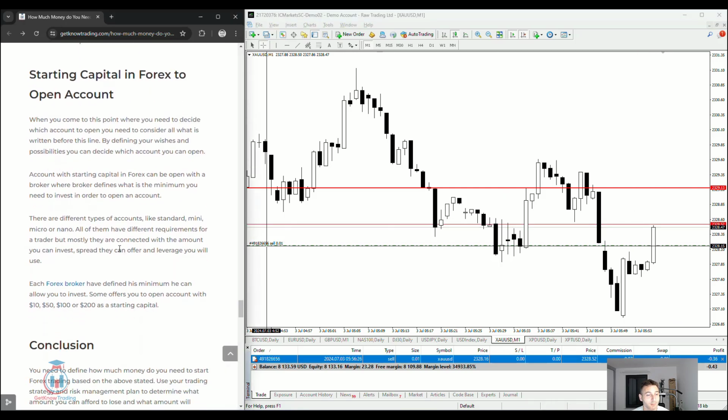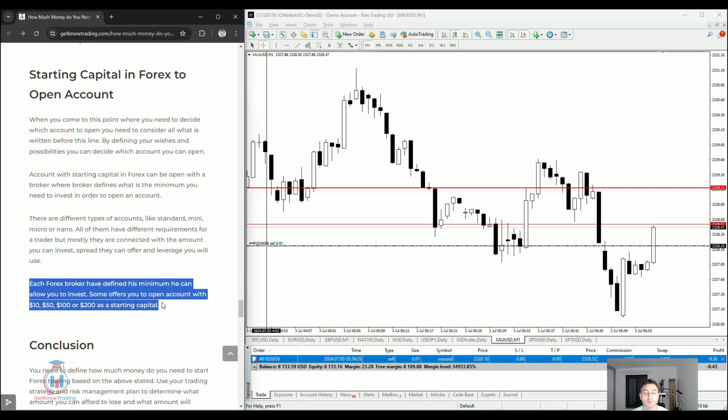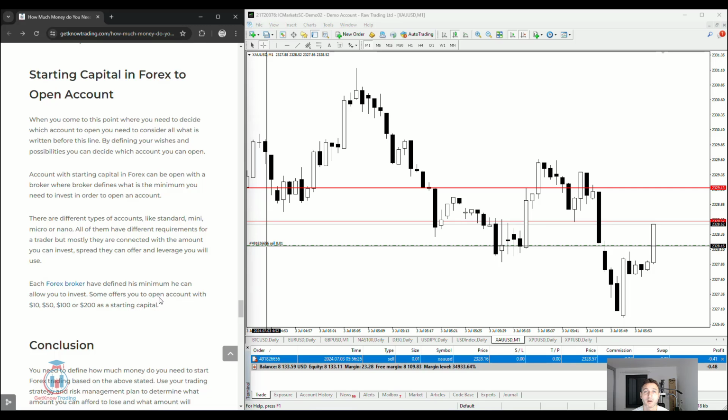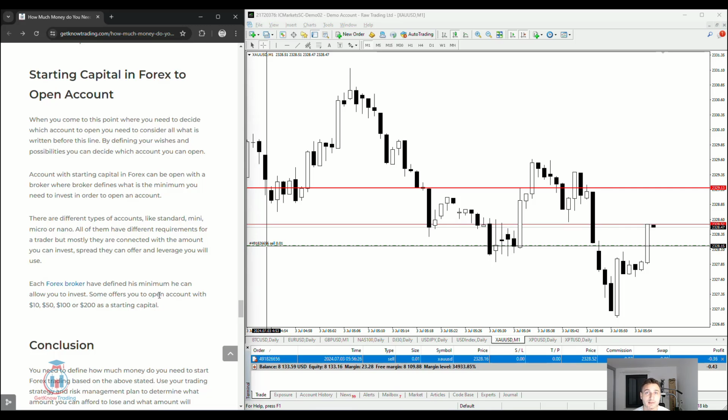Now here it is. What is also important, each broker defines the minimum capital with which you can open the trading account. Some of them say that you should invest at least $100 to open the trading account, so pay attention to this. But some of them allow you to open the trading account with $10. It is possible to start trading. So if you would like to check that, start with a small trading capital just to get the feeling of how it is to trade with a live account with real money. Start with a very small amount so if you lose it, you do not have any problems with that.